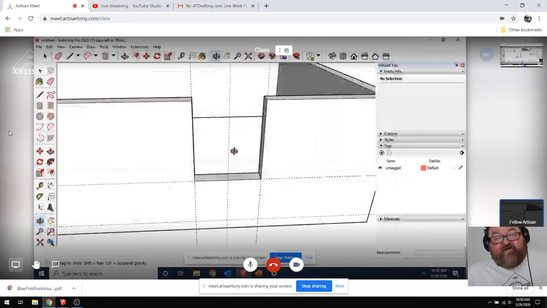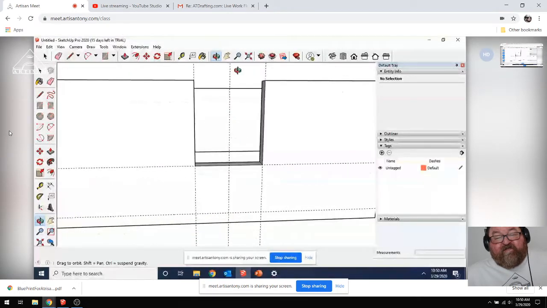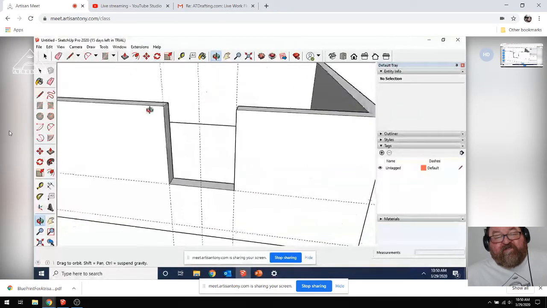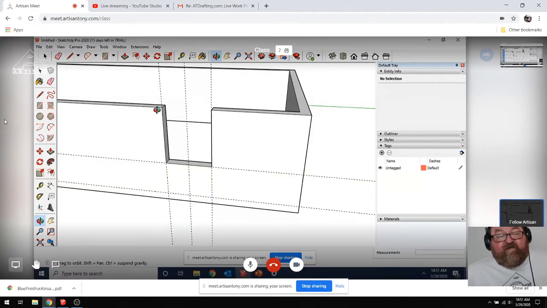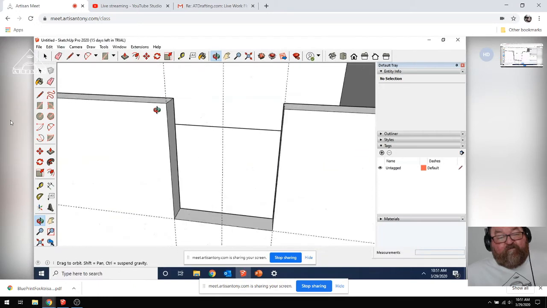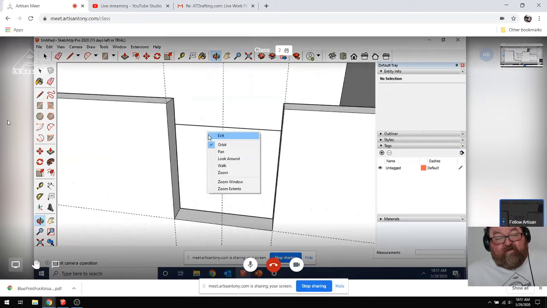So try that, and then I just wanted to let you know, if this is a house you're building, you would want to talk to your concrete guy about that issue. That's all I'm trying to say. Okay. Because I'm trying to teach just construction and SketchUp at the same time. It's kind of hard, but you know.